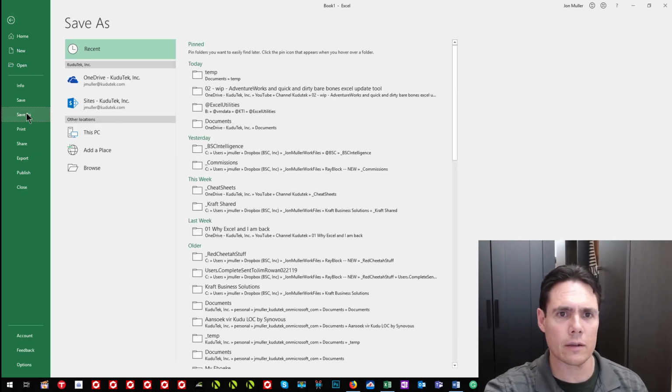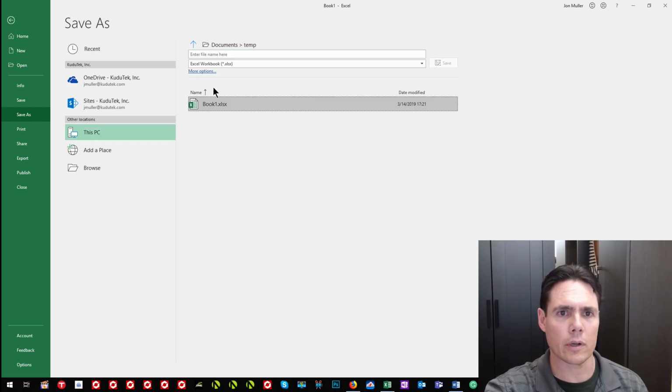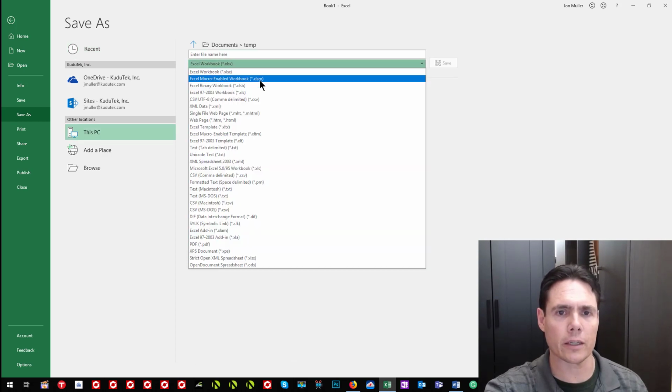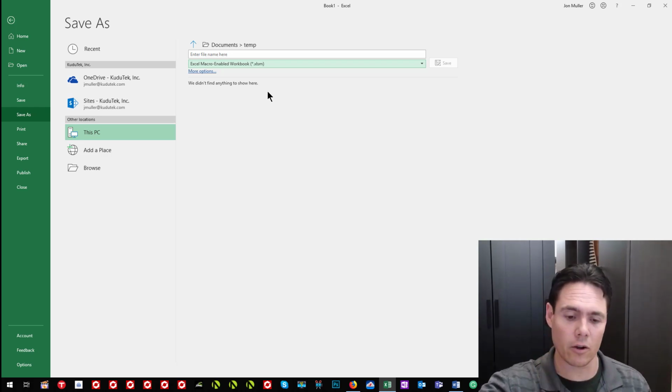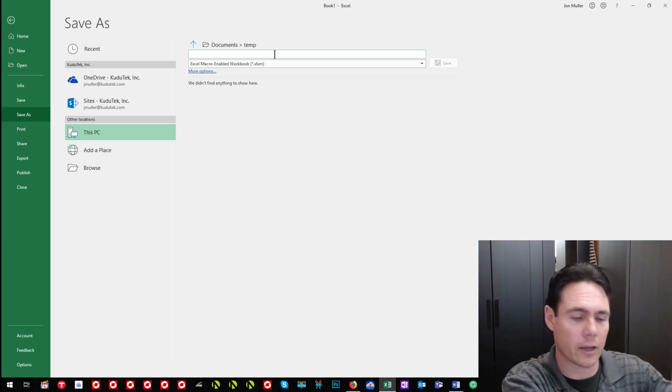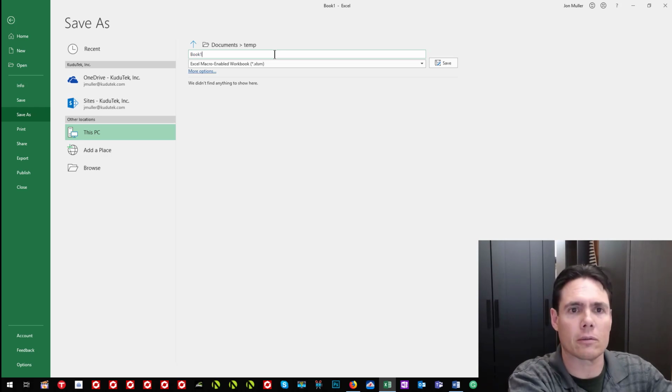Save as, temp, and change the file ending to xlsm. So remember, by default, it wants to try to save it as a .xls, and we want the .xlsm. And let's just call it book one. Oh, let's call it part one.